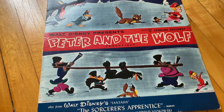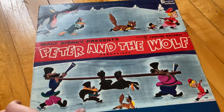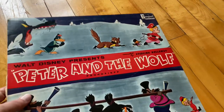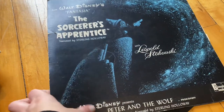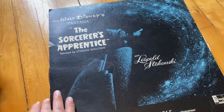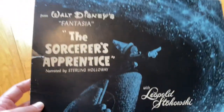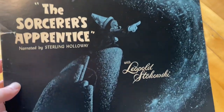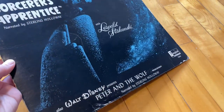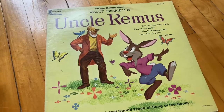I really love this one too — I had actually forgotten that I had picked this one up until I was flipping through, since I didn't flip through them before I started filming. So we've got Peter and the Wolf on one side, but we've got the Sorcerer's Apprentice on the other, which is one of my favorite Disney cartoons. I love Fantasia — that's one of my favorite Disney movies. I've probably watched that one more than any other Disney movie. I love classical music, so maybe that's where it started for me as a really young child watching that.